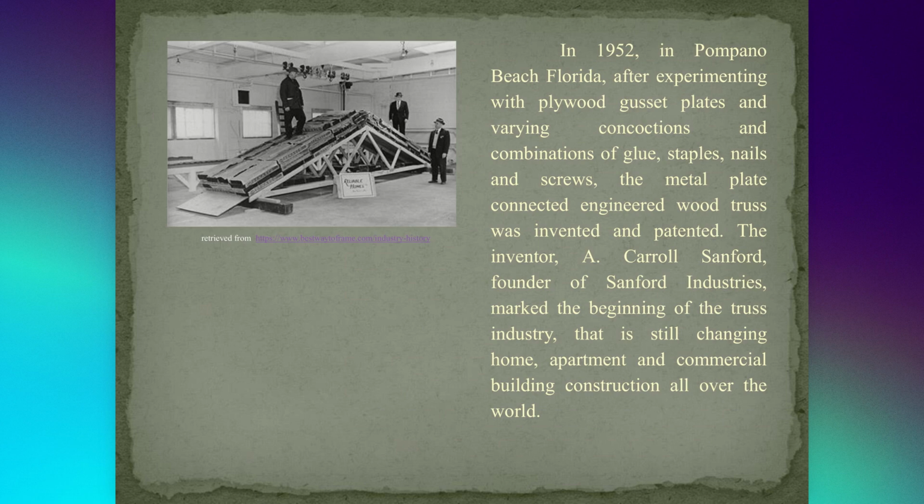In 1952, in Pompano Beach, Florida, after experimenting with plywood gusset plates and varying concoctions and combinations of glue, staples, nails, and screws, the metal plate-connected engineered wood truss was invented and patented. The inventor, Carroll Sanford, founder of Sanford Industries, marked the beginning of the truss industry that is still changing home, apartment, and commercial building construction all over the world.